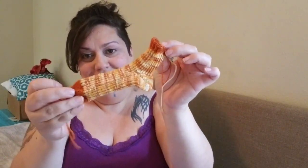I have no finished objects this time. I am still working on the 3 pairs of socks that I'm making for my great nephew and 2 great nieces. I haven't really had a whole lot of time, and I've been kind of spreading myself a little bit thin with projects. Even though I don't have a whole lot of time, I'm trying to do a lot of things, and it's just getting me to where I have so many things going and I'm not really finishing anything. But I do have one of the tiny socks that I'm making.